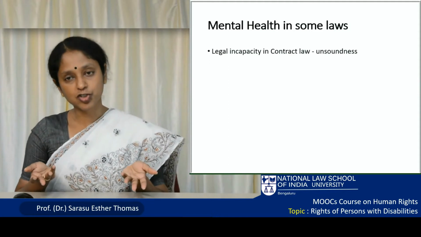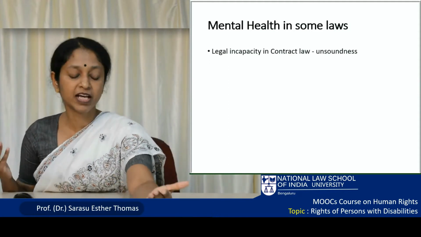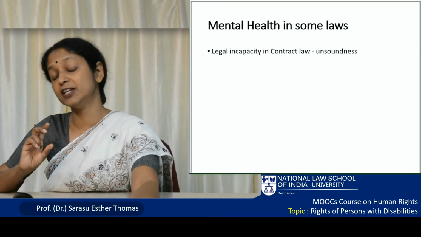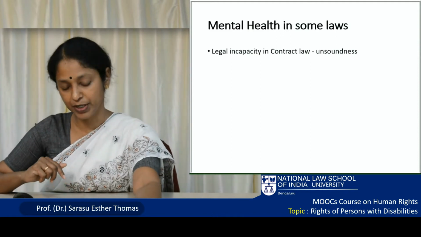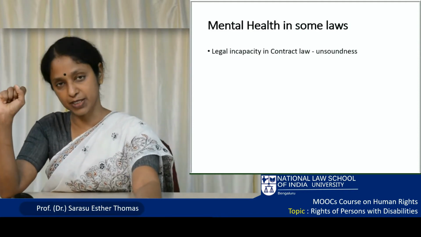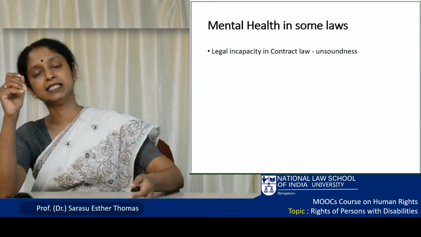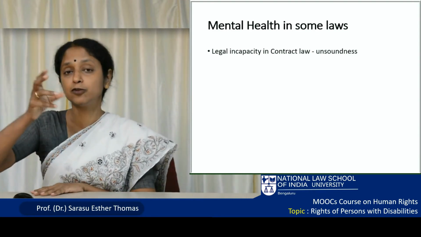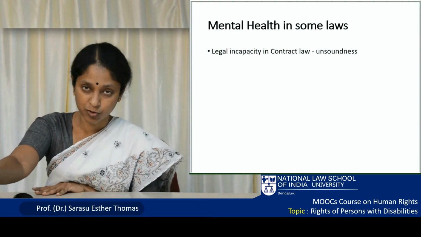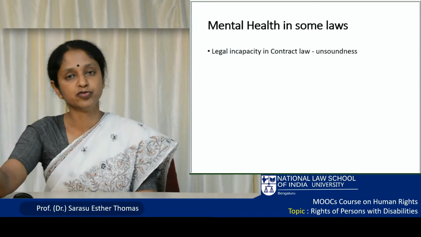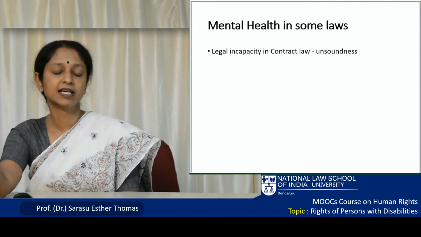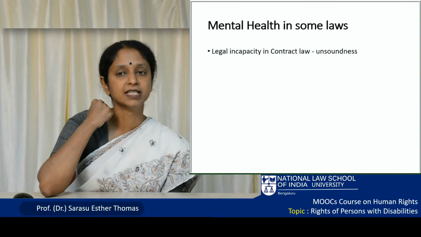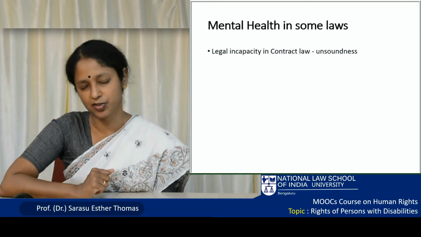And that is really unfortunate, because when a person enters into a contract, the other person may raise the objection that it is not a valid contract, since the person did not have legal capacity, being of unsound mind. Now, the Contract Act does allow for some flexibility. It says that if a person is generally of unsound mind but has some periods of sanity, then during those periods you can enter into a valid contract. But it becomes very difficult to prove whether the contract was entered into at a time when the person understood the implications of the contract, or whether the person did not understand the implications of such contract.